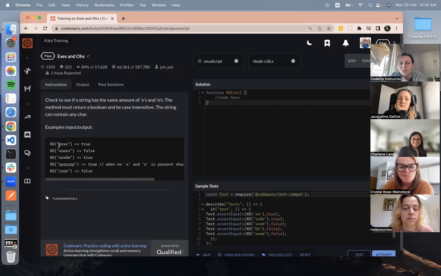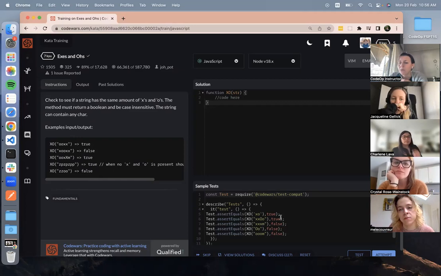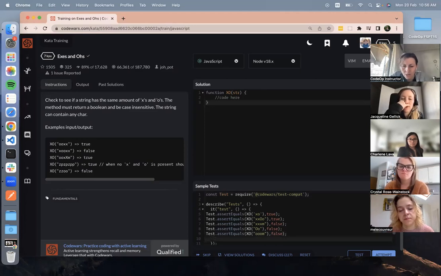And you have seen, at least, the environment, how this code works, so that you have here the instructions, you have some examples of what is the expected output with different inputs. And also here you have some test cases that are sample tests, but then internally when you submit your solution, they also run more tests than this. And so then at the end you get a result of whether you have passed the tests or not. And I think here you can also add your own test if you feel there is some other thing that you want to try, to see if your code passes this.